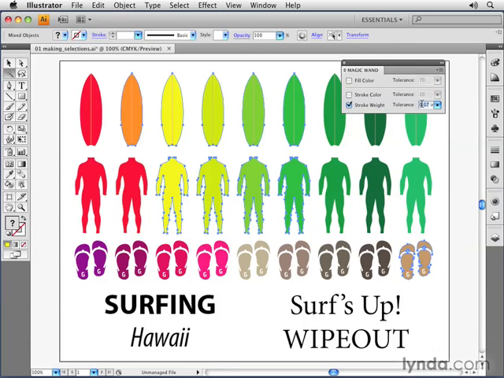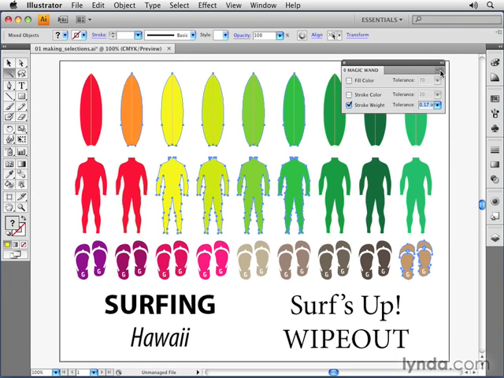For example, right now, if I use a tolerance setting of 1 point, then I now have the ability to click on objects, and all objects that have a stroke weight of anywhere from 0 through 2, remember, right now if I click on, let's say, one particular stroke weight, or anything within 1 point of the stroke weight that I click on, those strokes become selected.